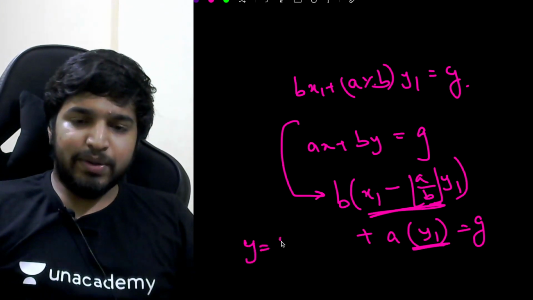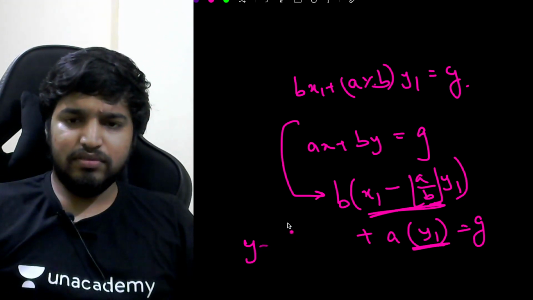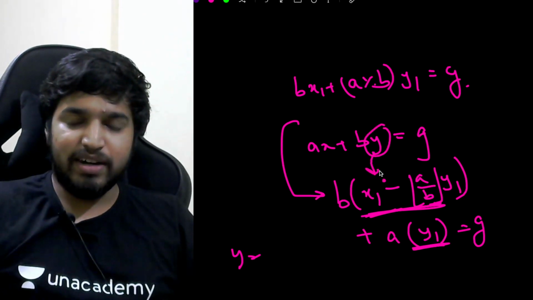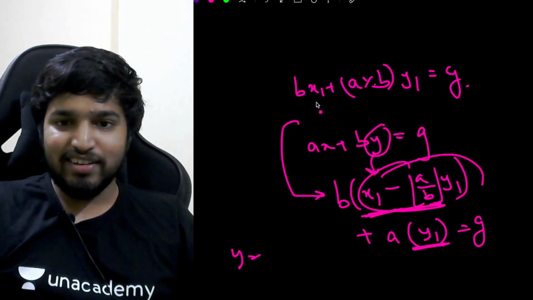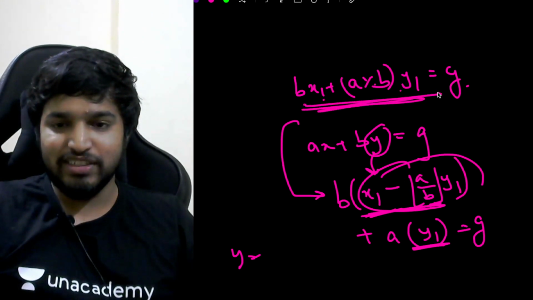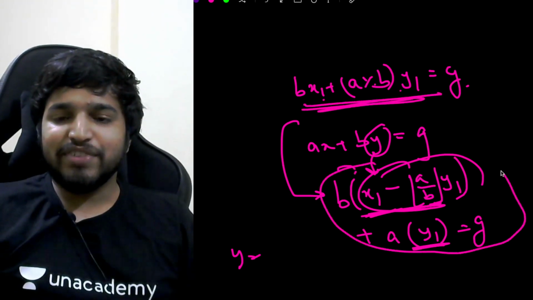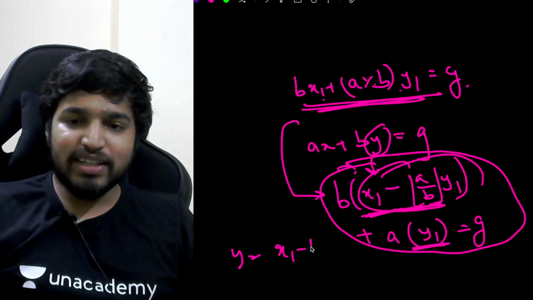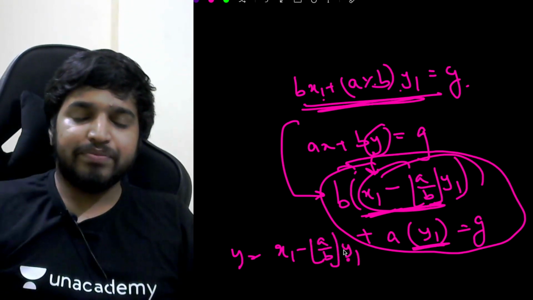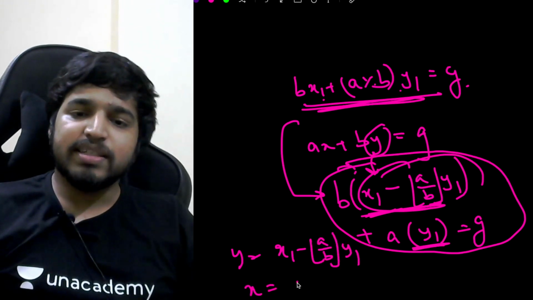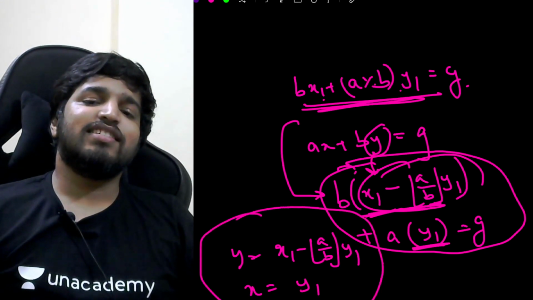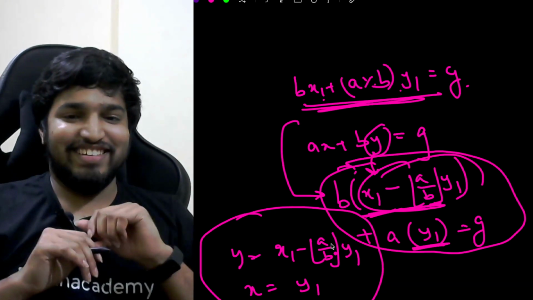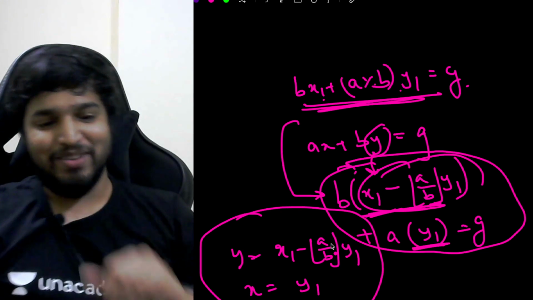So y is equal to y1, because in ax plus by this part is the same as this part. Since x1, y1 satisfies this solution, meaning this would satisfy the solution as well. All right. So the new y would be x1 minus a by b into y1. The new x would be simply y1. That's it. So if you have the answer for a smaller problem, we have the answer for this problem as well. Got it? Let's look at the code now.